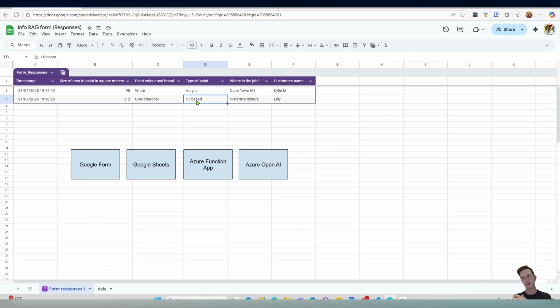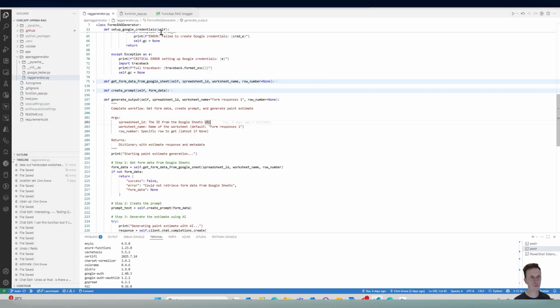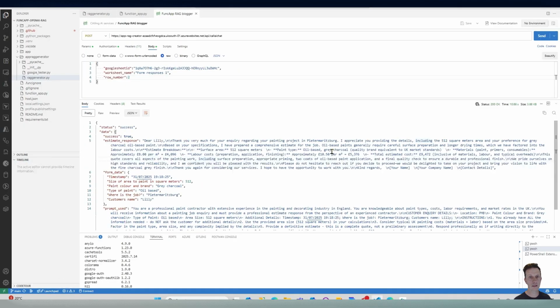And I'll show you how we're going to get the information from this sheet. We're going to use it inside of a prompt. We're going to create a dynamic prompt on the fly. So let's just change the name of this, because I know I set the prompt up to be looking at companies in England, so we'll make this one a new market close to where I live, and we'll make this one Cambridge. So I've changed those, and you can see that previously when I ran this, I had generated something and it said, "Hi Lily, thanks for your painting project in Pietermaritzburg."